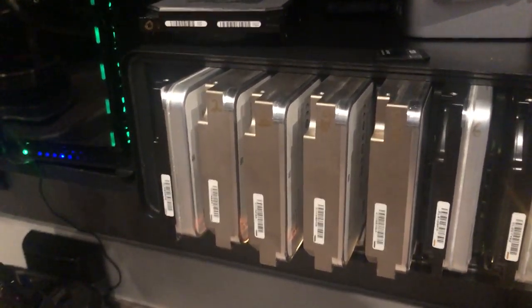Okay guys, I just pushed the power button. All the blue lights on here came on to begin with. This is after going through your process and telling it to restart.